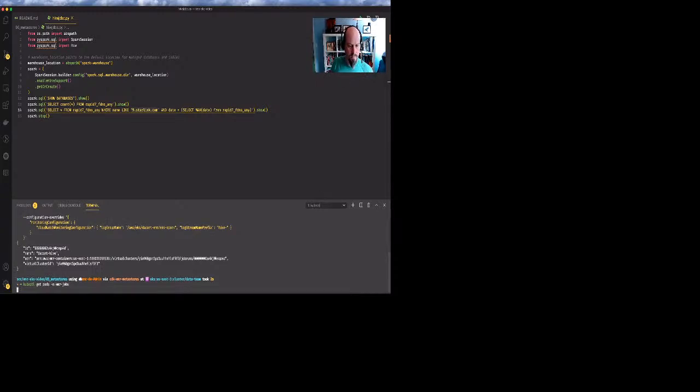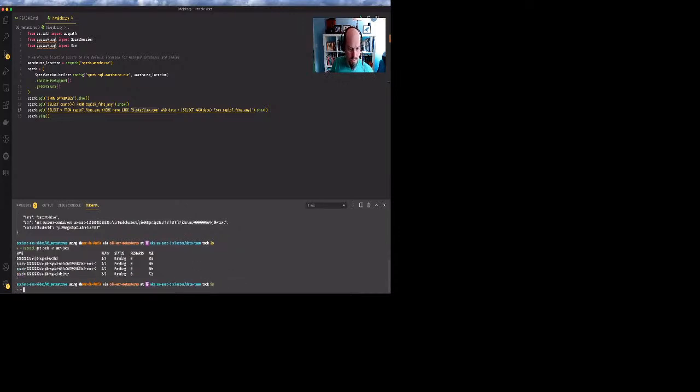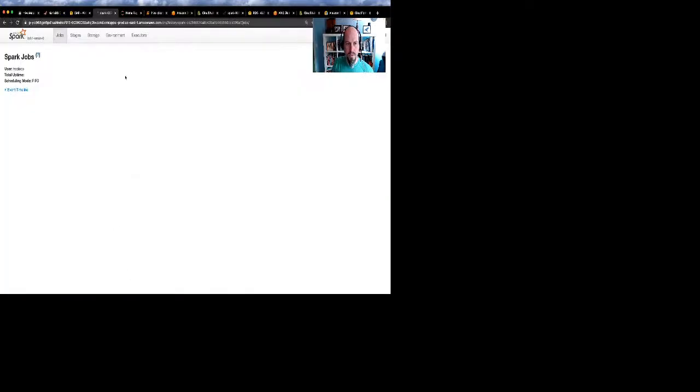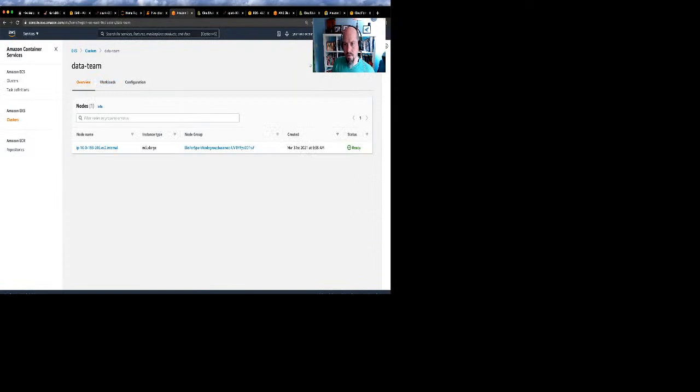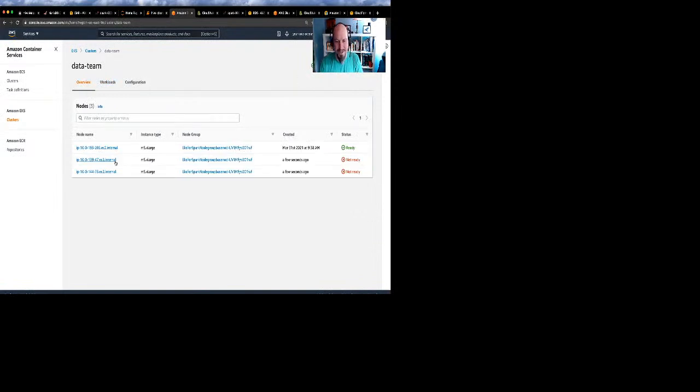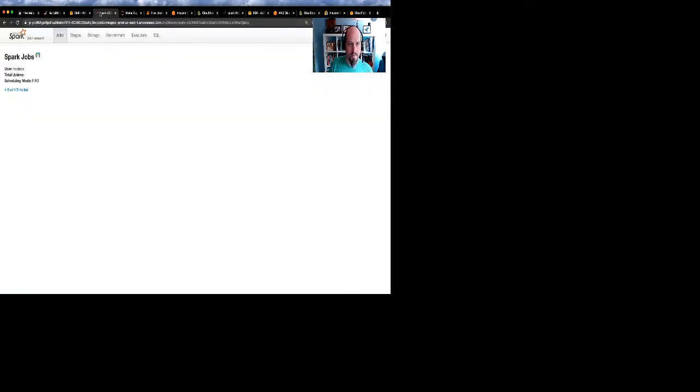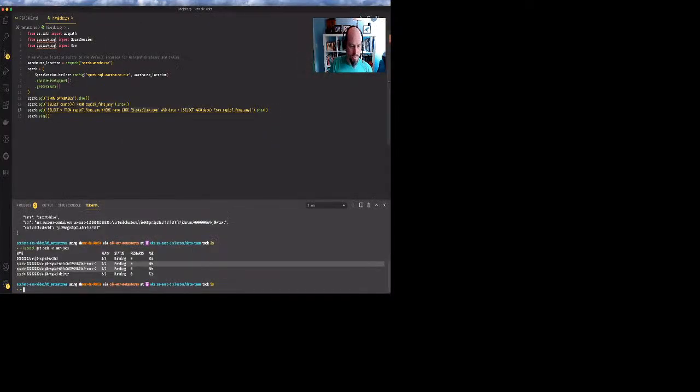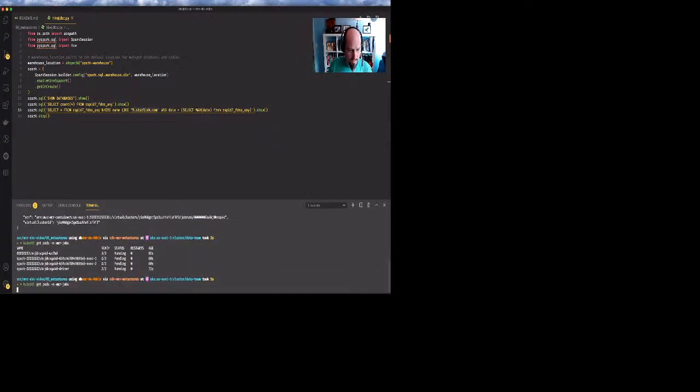I think I'm in the right cluster. Yep. Okay, so we can see that the driver is running, but the executors are still pending. Probably what's happening, if I go back to my EKS cluster, I bet I have some new nodes spinning up because I installed the cluster autoscaler. The cluster didn't have enough capacity for that job, and so now it's adding new capacity for that job. I love the cluster autoscaler for that purpose. Pretty soon, if I refresh this, I should see some executors here. I should see those executors start to run.